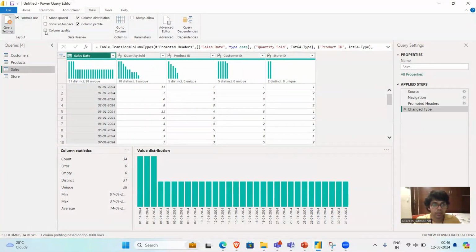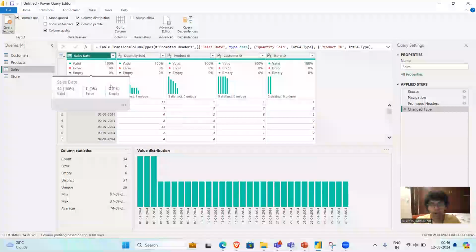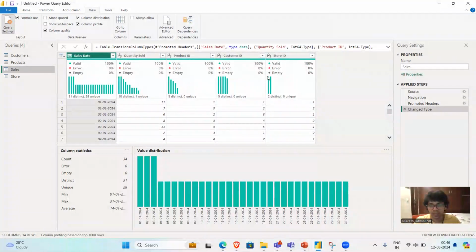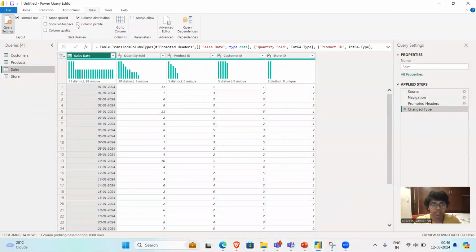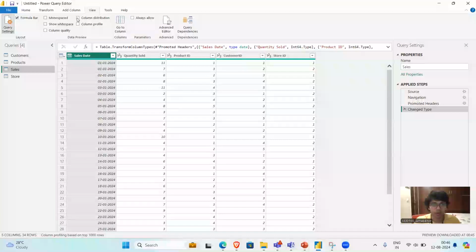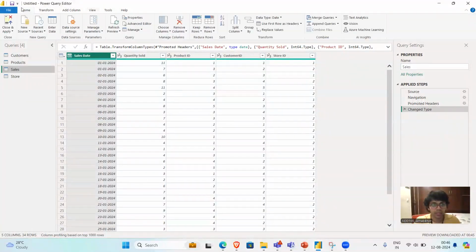Then you can see the column quality as well. How many valid, how many nulls, right? And how many errors. So essentially, this is a very good place to start, right? And you should check this also every time before you close and apply those steps that you've applied.